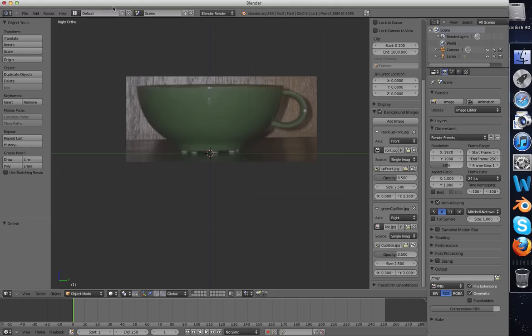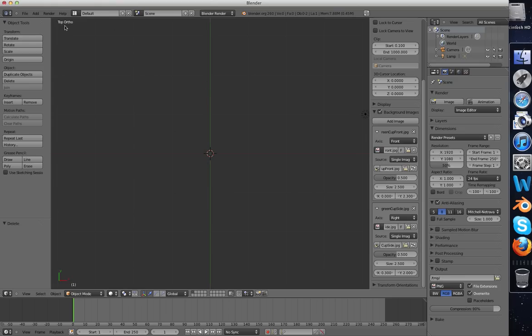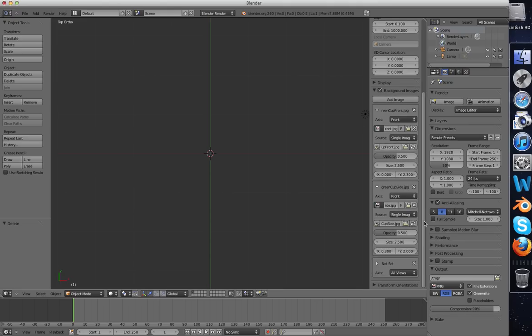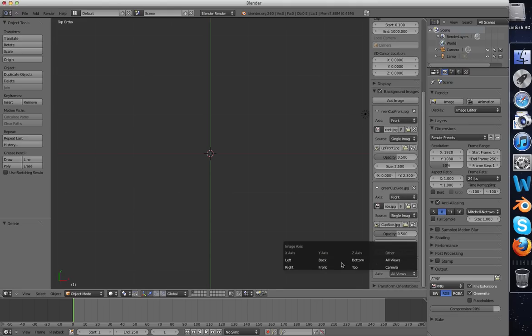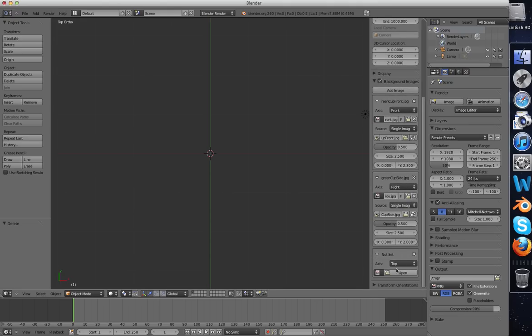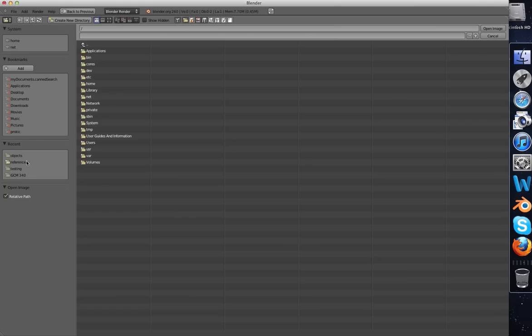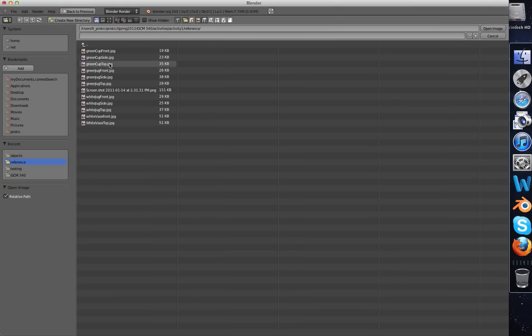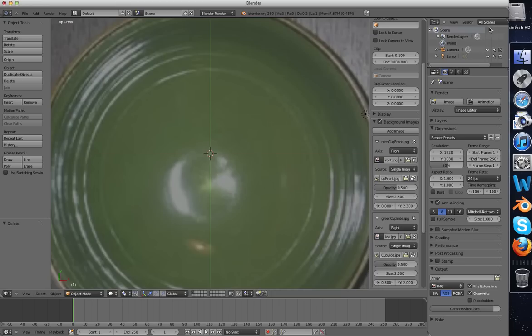All right, and I believe if you press 7, you should be in top ortho. And again, add image. Let's scroll down. There is a new one. View, top, open this, open, reference, green cup top. I hit open image.